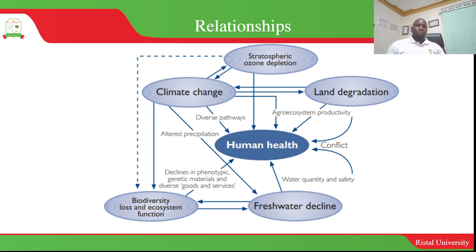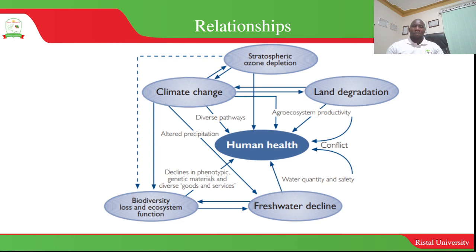And then we come to biodiversity. We have species that are getting extinct, and we have those that are on the verge of extinction. So we are losing what we call biodiversity. The different species play an important role in the ecosystem. So if we have them being extinct, then you're going to have problems associated with the different roles that they do in the ecosystem. And of course, you need to remember that humans are also part of the ecosystem.